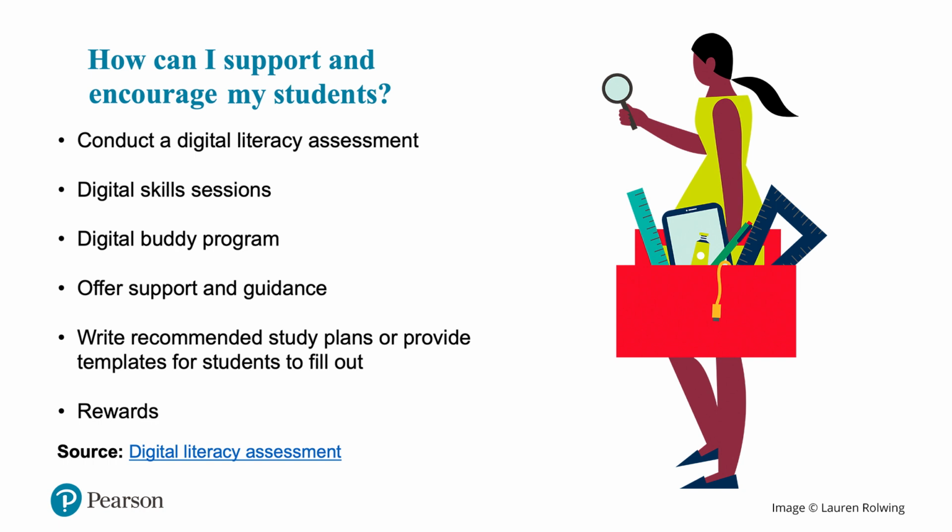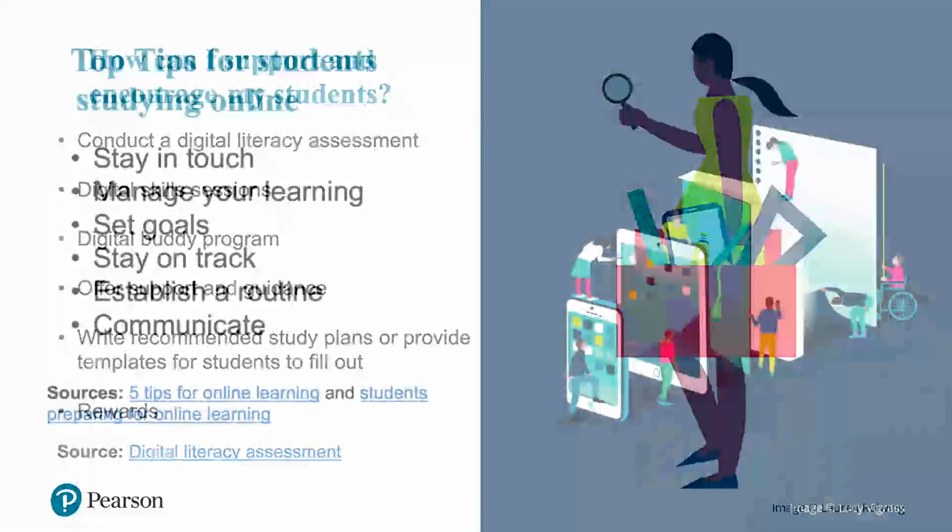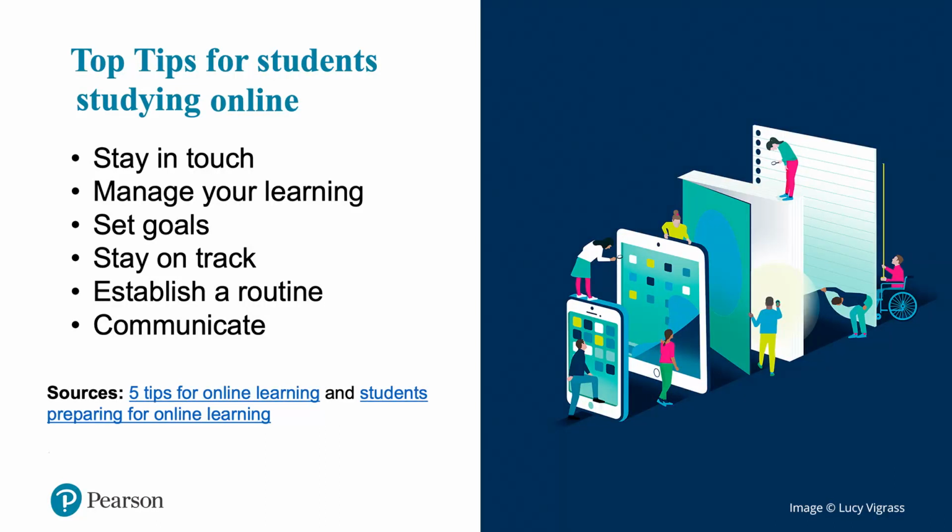Another way to support students is to set out a clear study timetable and learning pathway, which gives deadlines and an idea of how long each task can take. It is also useful for parents or guardians to have this information to help students keep on track. As you might already do in your classroom at school, be sure to reward and praise your students for good work or behaviour. Here are some top tips for students studying online.